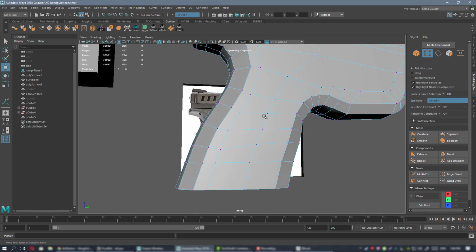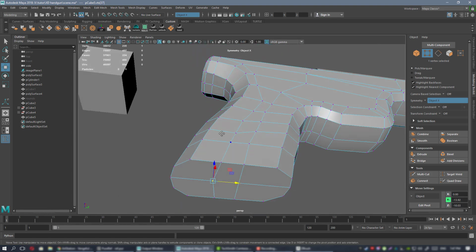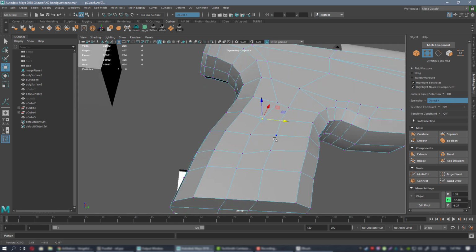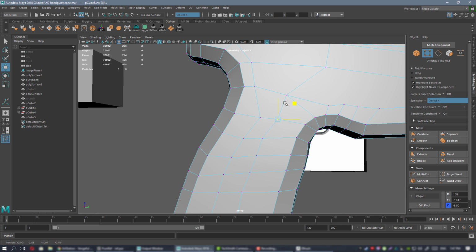Same one as here. What you need to do is to distribute all of those vertices at the same distance from each other, so that there are no sharp edges like this.